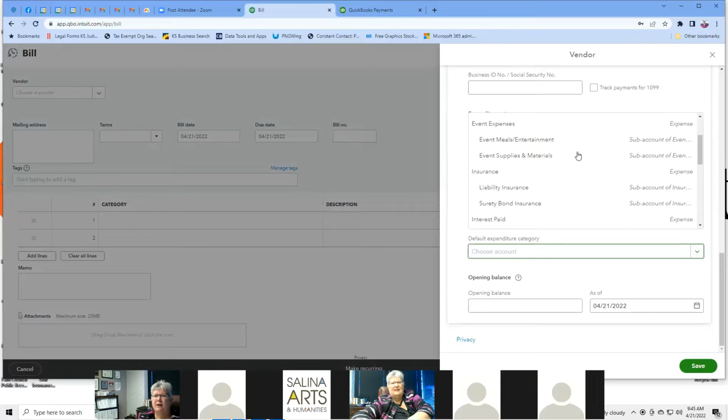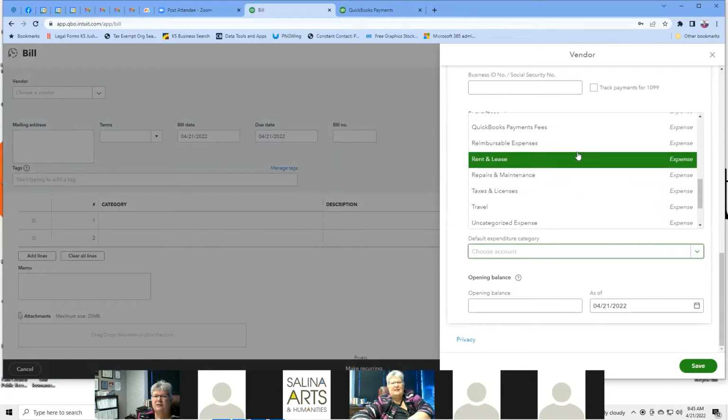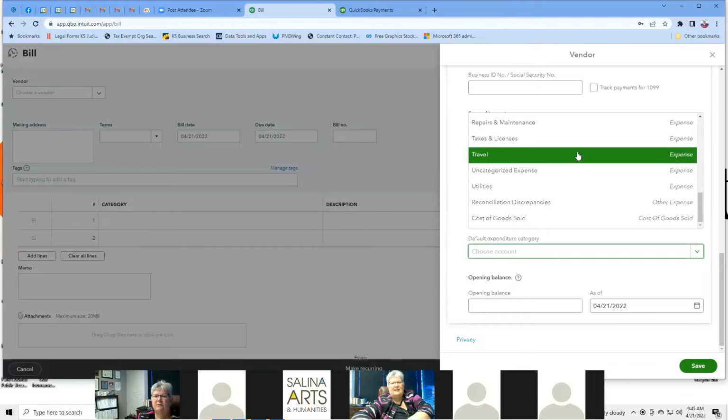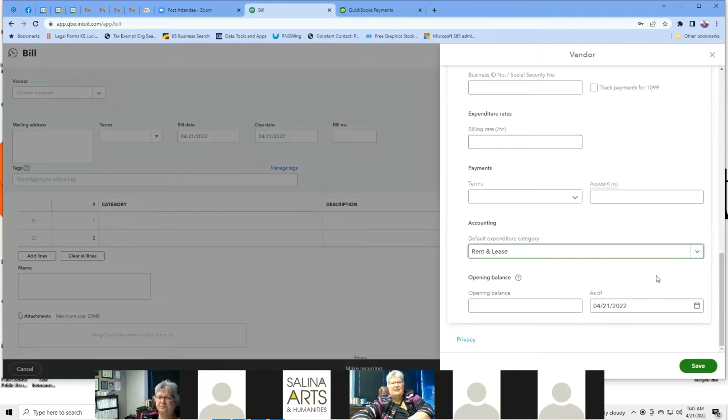So if I was talking about my copier, then I have a default in here, and let's see if I have one for equipment. I could say rent and lease because I'm renting that copier. What the opening balance was, if I needed to put that in, and then you can save that.